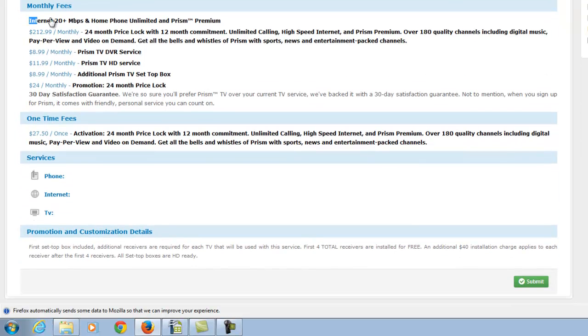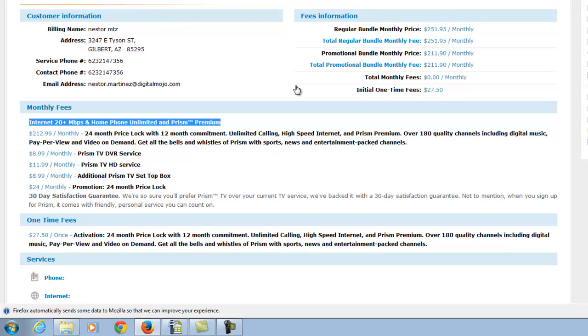You have the name of the package, the regular price. So it's actually rounding up to $212.99 as the regular price. This is actually the promotional price, and it's rounding it up to $212. I'm seeing a mismatch between the information here and the card.